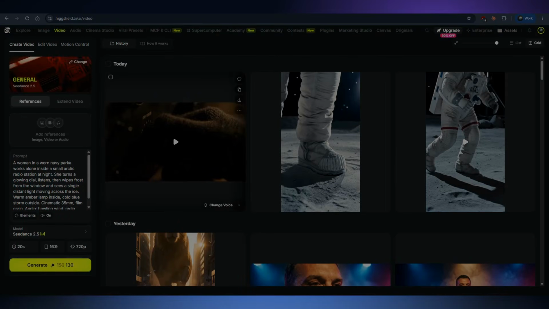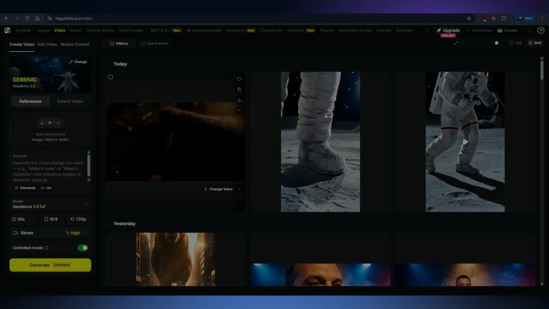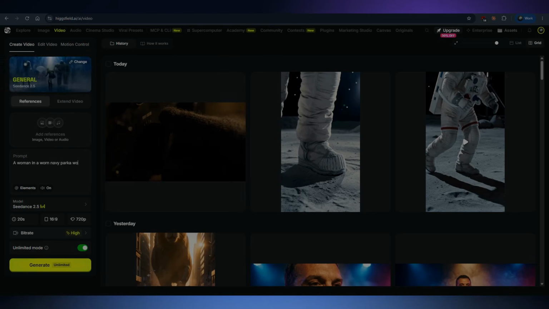Seedance 2.5 moved on 3 fronts. Length. A generation can now hold a whole scene instead of 1 moment. References. You can hand it far more of your direction up front. And editing. You can change a piece of a clip after it exists without regenerating the rest. I'm going to lean on the first one today because it's the one you feel immediately.